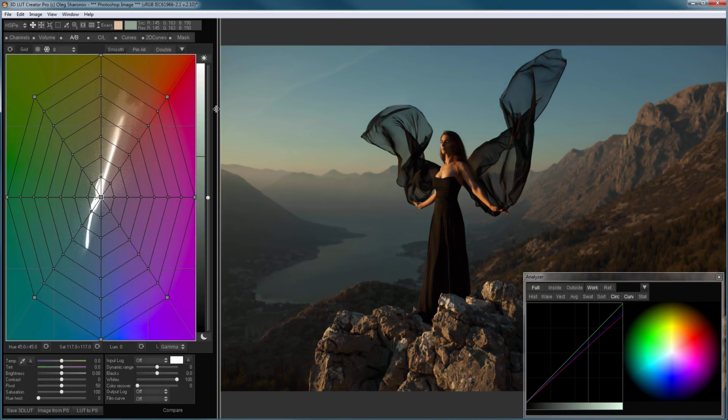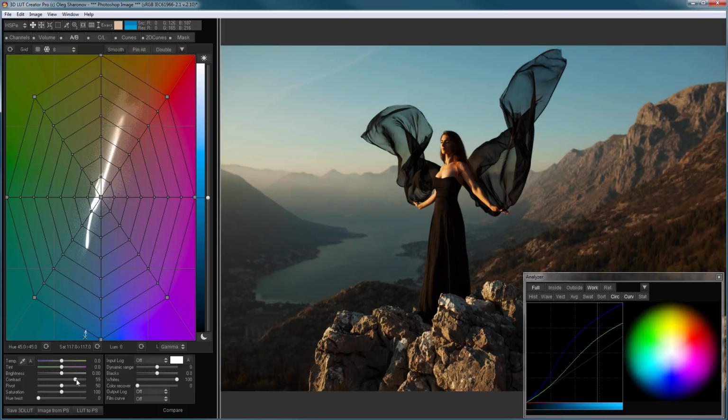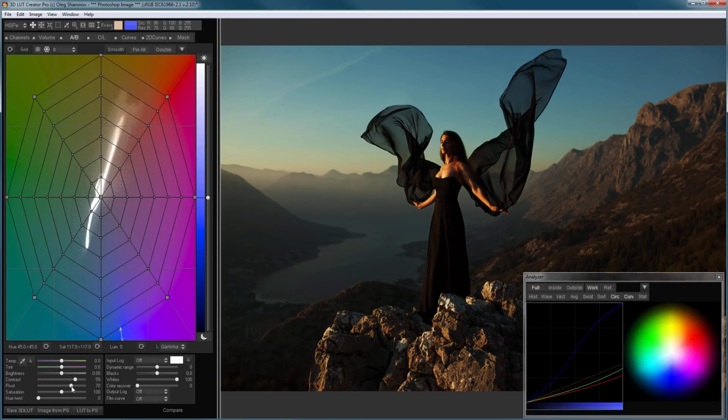As you know, the saturation is directly related to the contrast. That is, if you increase the contrast, the saturation also increases. I will increase the contrast. Since the skin is bright here, it becomes even brighter. You can move the pivot of the contrast curve to the right to increase the contrast of the skin. For example, like this. The skin is getting closer to the color I need. However, the result is too rough.